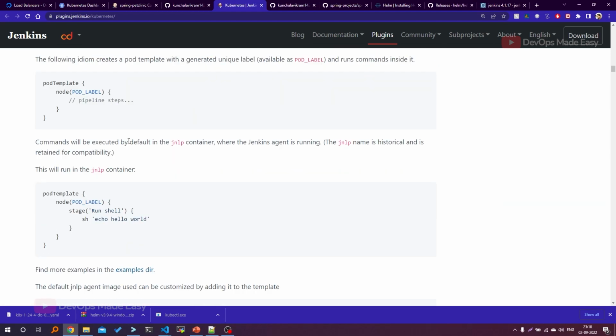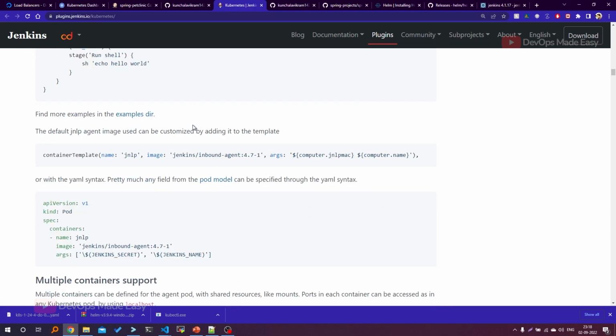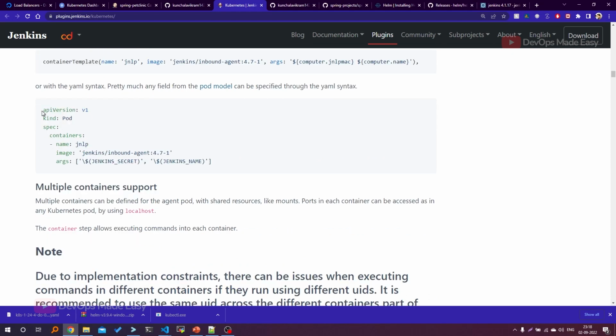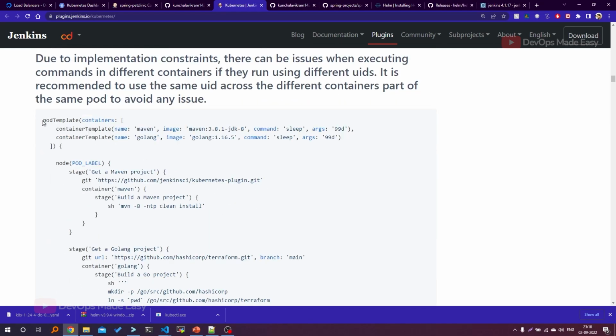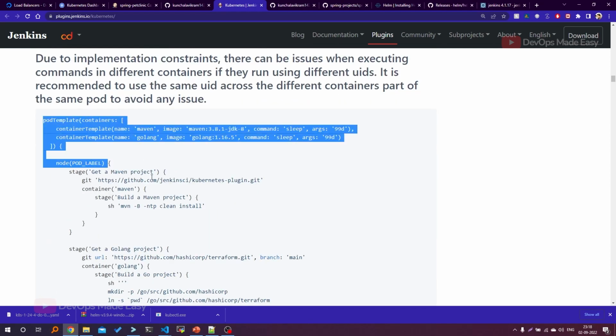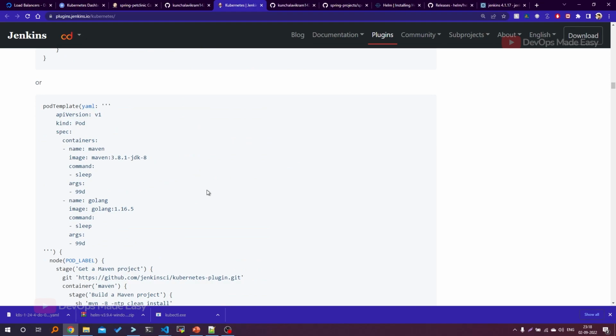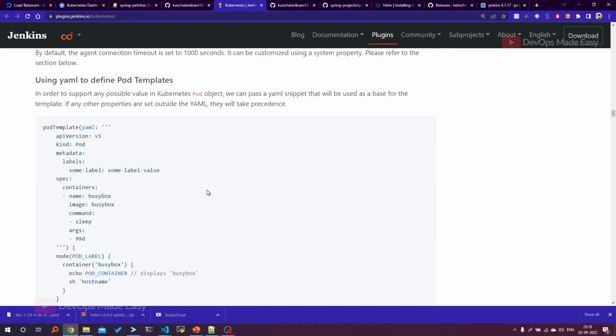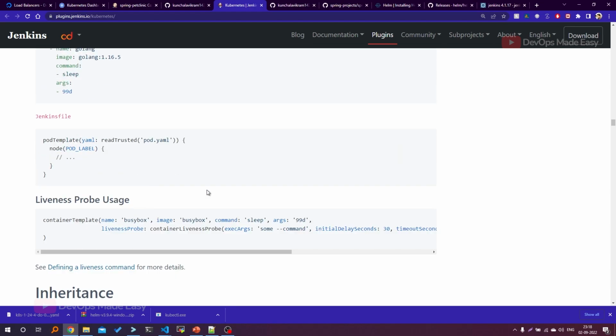And what I can do is define a pod template. Pod template in the sense of how your pod should look, how many containers it should have in order to build your particular job. If you scroll to the bottom, here we'll be using the pod manifest file to define the pod. There are templates for scripted pipelines, and there are templates for the declarative pipeline. So we are going to use the declarative pipeline syntax. So let's scroll to the bottom here.